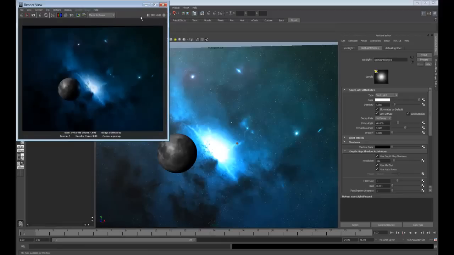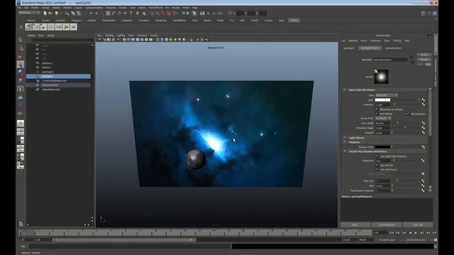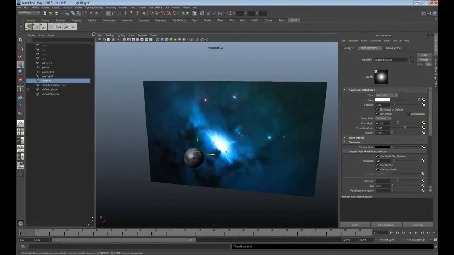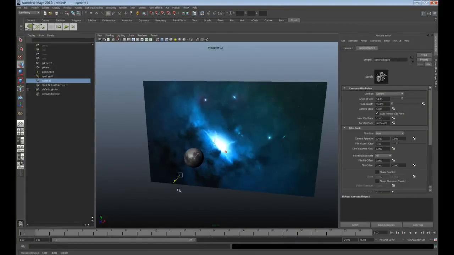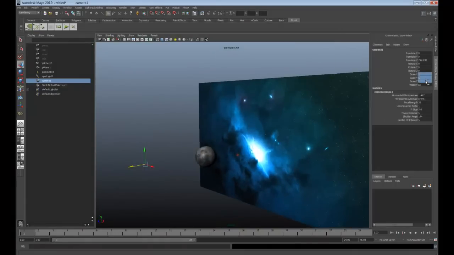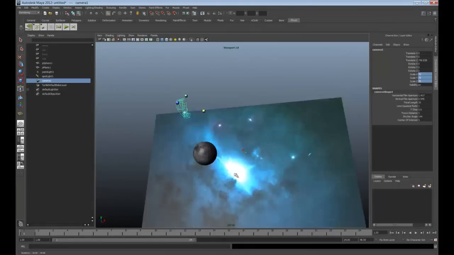Yeah, we're pretty good, getting close. The last thing we need to do is just set up our camera for the render. So let's go ahead and create our camera. Move that out, and I'm going to scale that up so I can see that as well. Say 150 for that. A little big, let's make it 75. Okay, so you can see everything set up there.